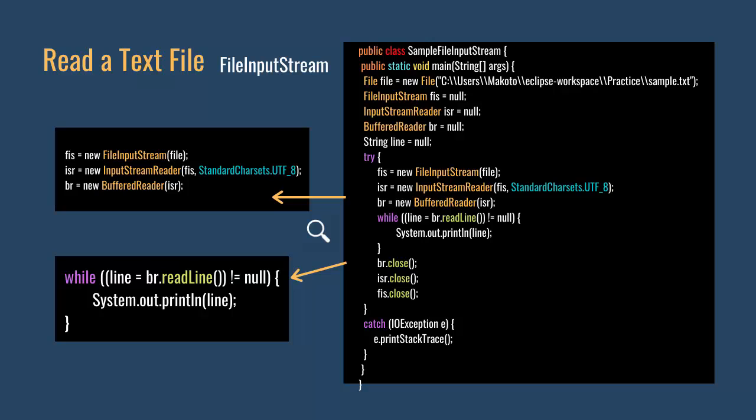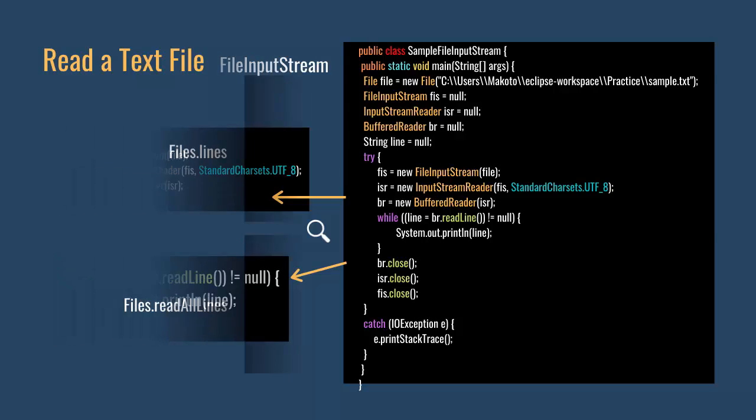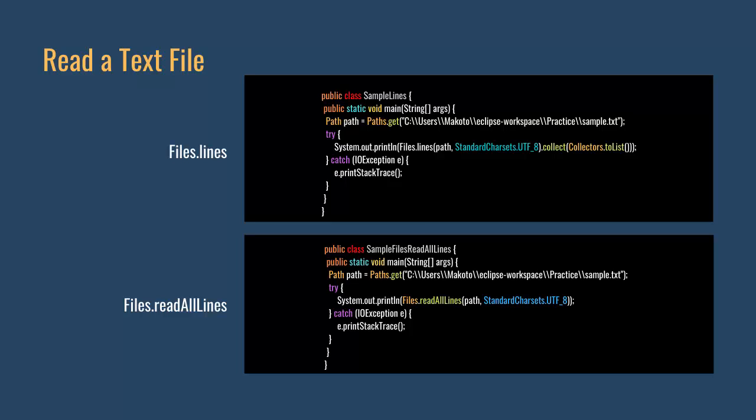In like manner, the while statement displays the lines in the text file until it cannot read any more. After that, the process moves out of the while block, and then the BufferedReader, InputStreamReader, and the FileInputStream are closed. We use the lines method of the Files class if we want to read all lines encoded as a specified character set. This program requires Java 8. We also use the readAllLines method of the Files class if we want to read all lines encoded as a specified character set. This program requires Java 7.